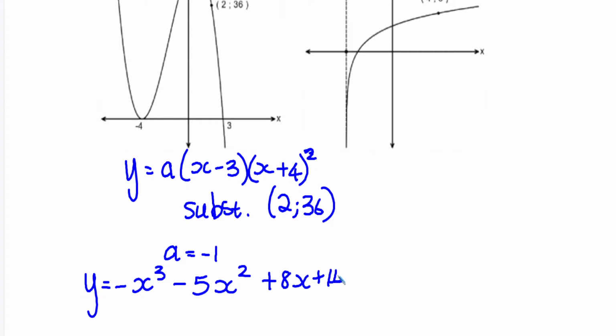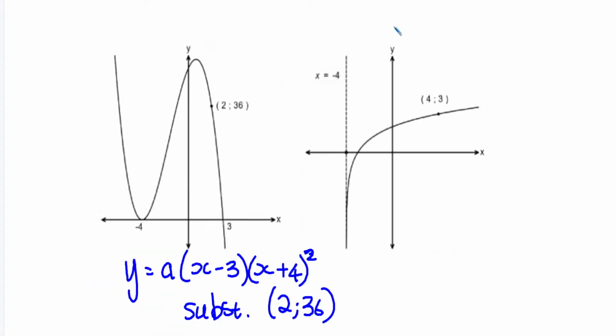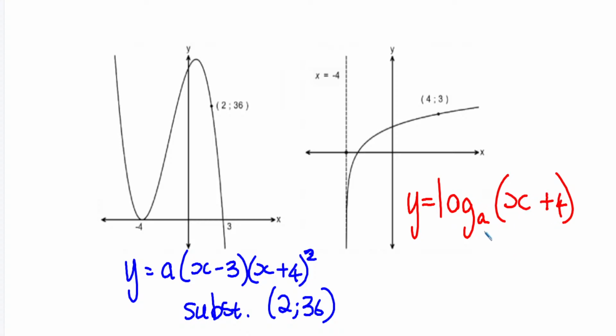Okay, I'm going to ask you just to dig deep and hang in there for the last probably 4 more minutes, right? This is a log function. How do I know it's a log function? It's got a vertical asymptote. I can tell you that this base is going to come out bigger than 1, right? This log function is moved 4 to the left. How do I move it 4 to the left? Plus 4. Now, as I've done every single time, I'm going to substitute in a point.